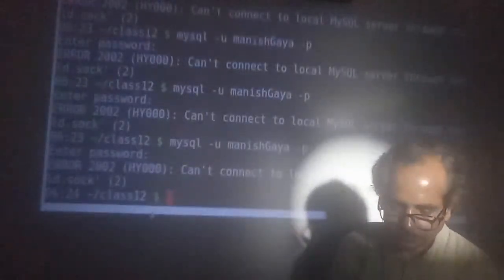Oh, what password did I give? Maybe in this way it will not be connect.